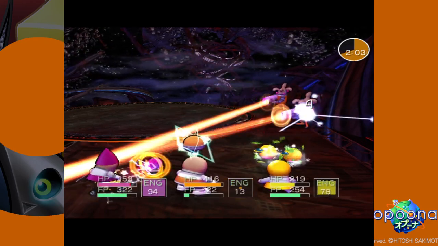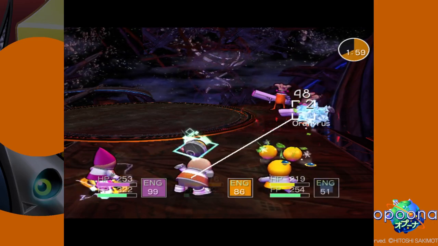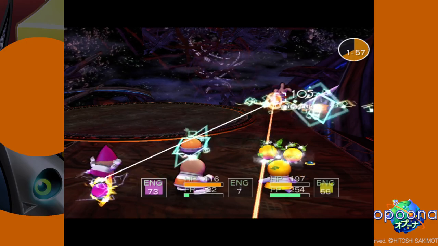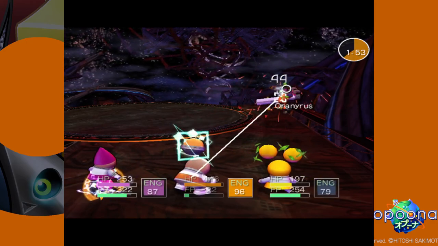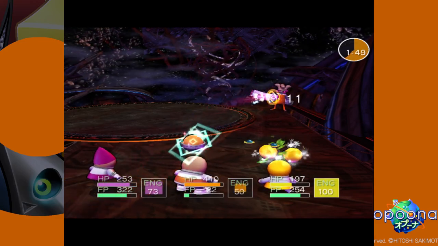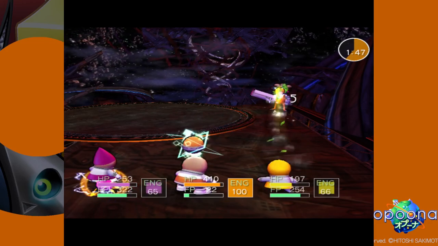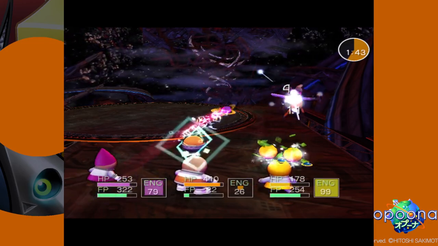If there's ever an Opoona party game, I think this enemy type should become Opoona's rival. This was also the same enemy type Opoona first fought on the ship at the beginning of the game too. So I think it's fitting.